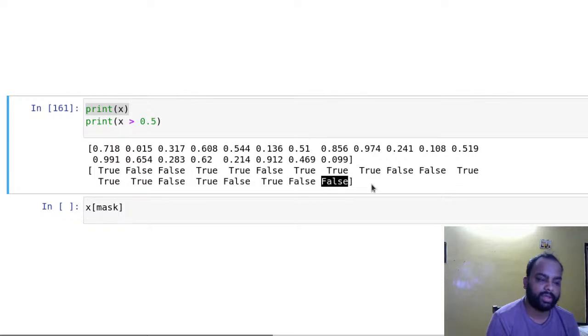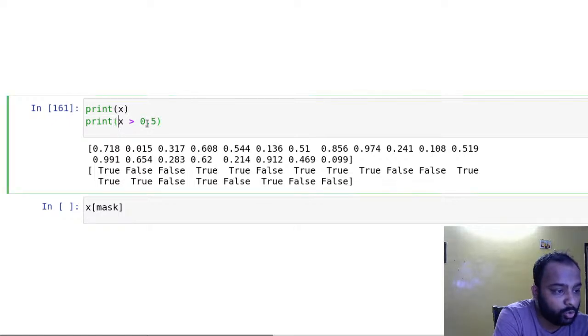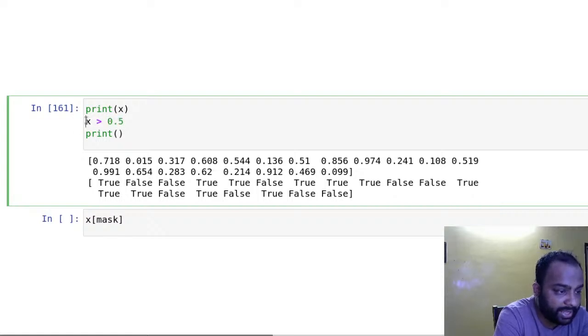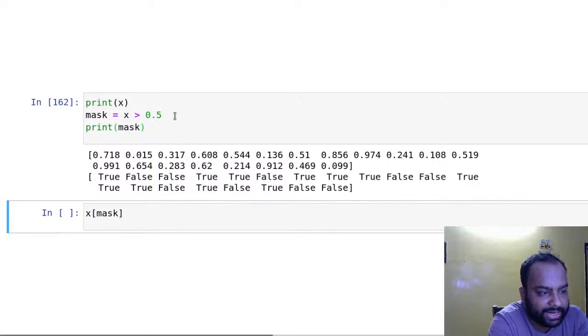Just like that. And if I want to extract only those elements for which the result is True, I can assign this to a variable and call it a mask. This mask will contain those positions indicated by True where this condition was met, and subsequently I can extract those elements for which this condition is satisfied.